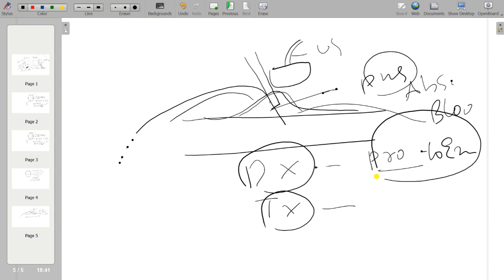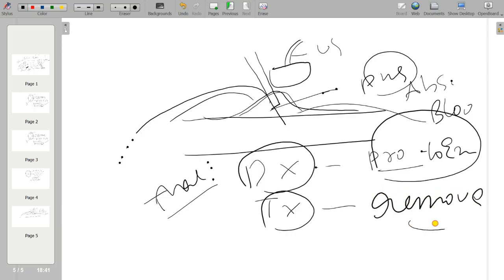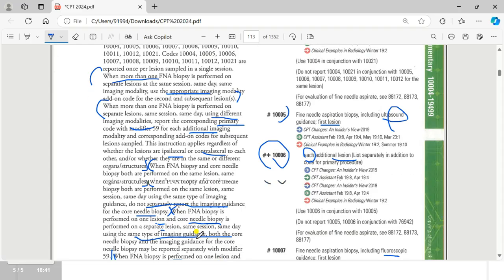What about the therapeutic? Suppose the provider got to know that it is a malignant tumor. So what will the provider do? He will remove that, right? That is nothing but a treatment. So it is therapeutic. Okay. So we should know these terminologies, diagnostic and therapeutic.